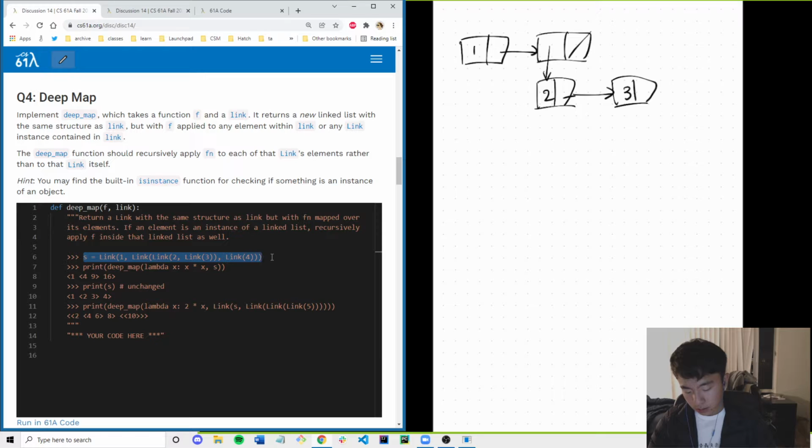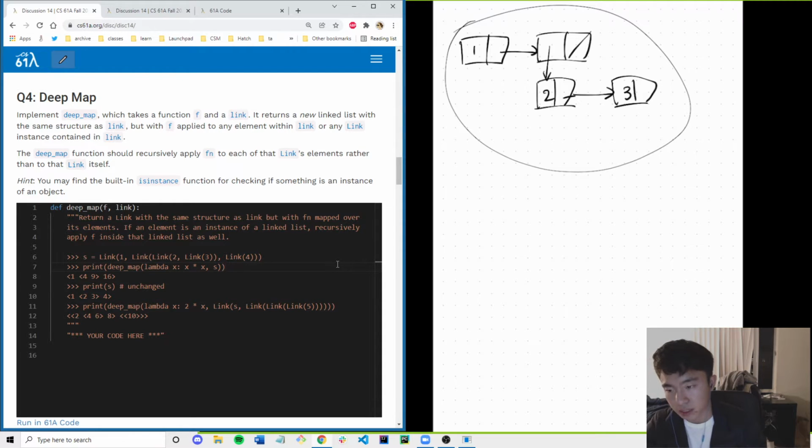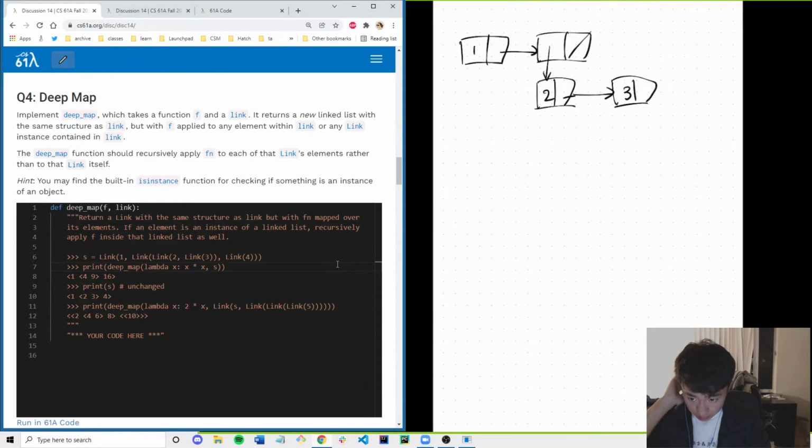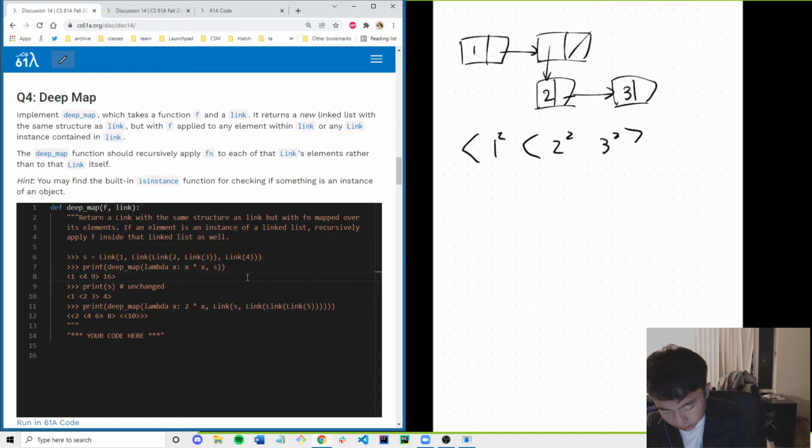We're applying fn to each of its elements, like mapping it. So we create s to be a link of 1, 2, 3. Let's use my example actually. If we call deep_map, passing in a function called square on this linked list, the return result should be 1 squared, and the list 2 squared, 3 squared.